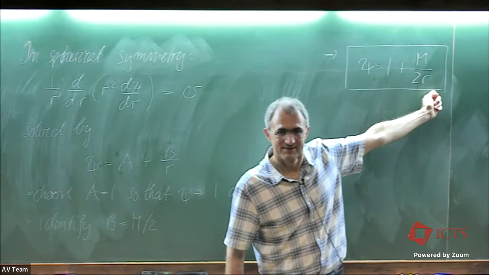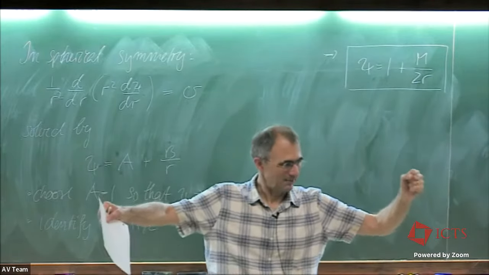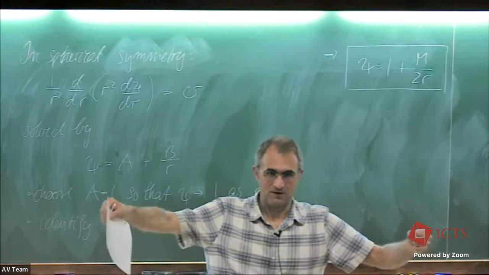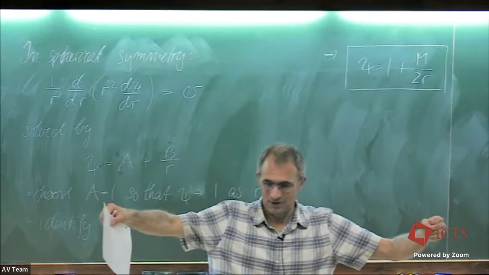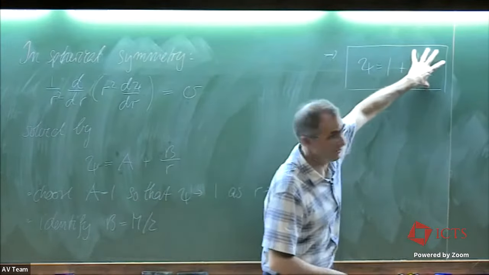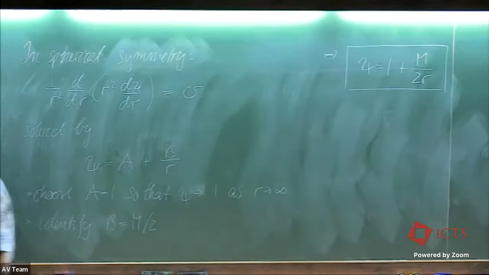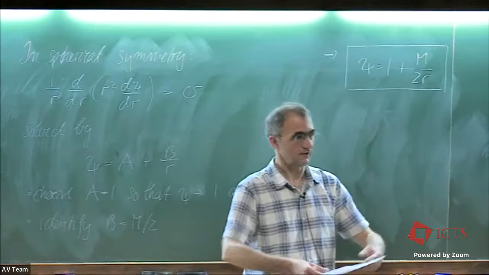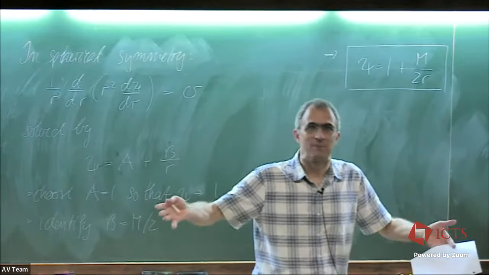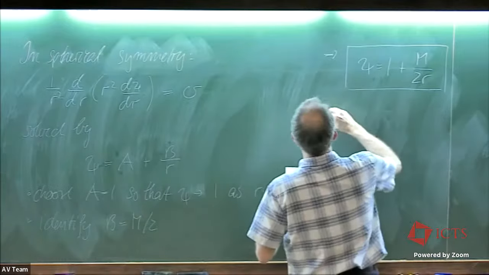So in fact, we can now generalize the simple solution to construct initial data describing not one black hole, but multiple black holes. For example, if we wanted to compute the head-on collision of two black holes, we could construct the initial data by just adding two of these terms. That would be a solution to the constraint equations, as we see, because it's linear. Okay, and as long as we're still in time symmetry, all of the assumptions still hold. Okay, so that is a beautiful thing. Now we know exactly how to construct initial data for multiple black holes, as many black holes, in fact, as you want, okay?